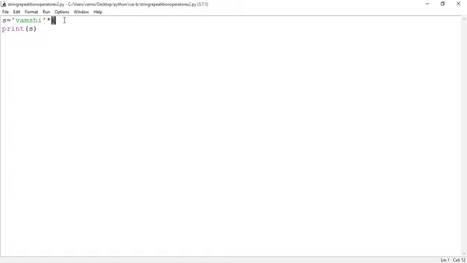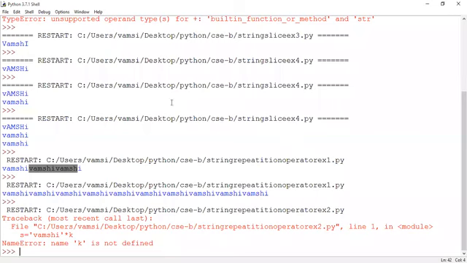So after the asterisk, what do we have to mention? We have to specify a non-decimal value or not? In place of a non-decimal value, if I am mentioning a character, what will be the result? Are you able to see the output window? What is it showing? Name K is not defined. Name error. So it is leading to an error.